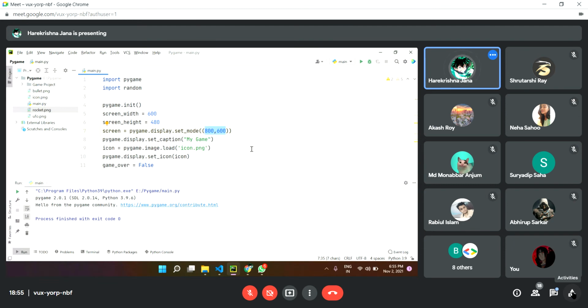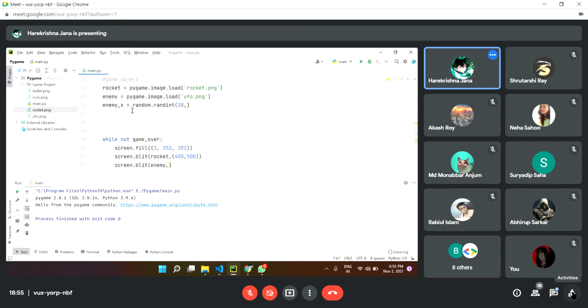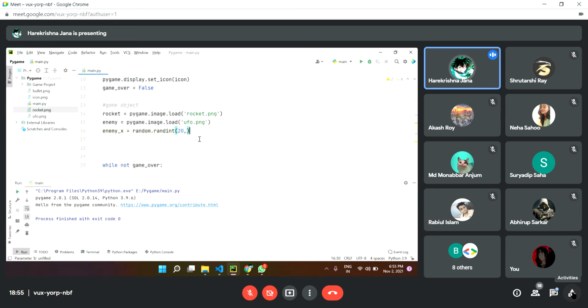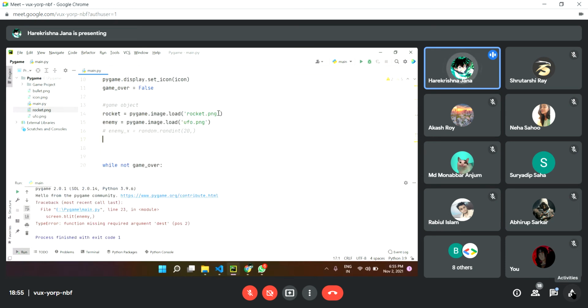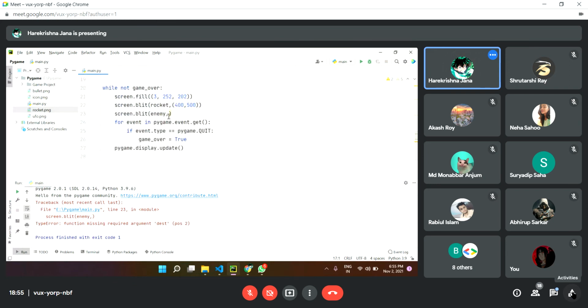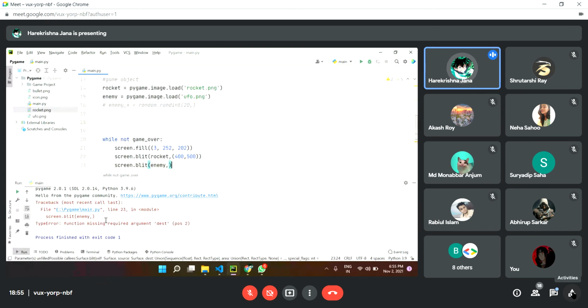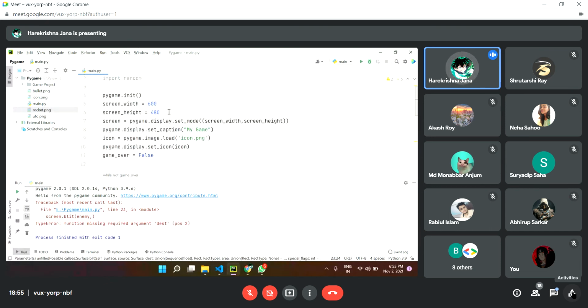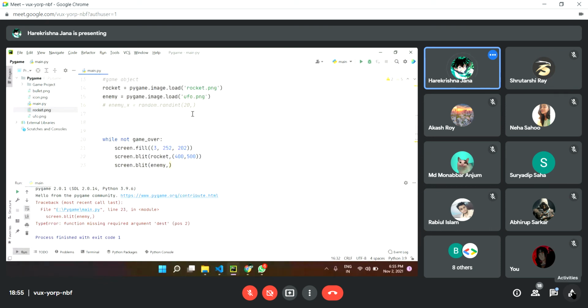And here we will put the screen width, comma, screen height. Now you can see there's no problem, the window is now small. I have not completed this statement, that's why it is breaking. No problem, I'll fix this now.